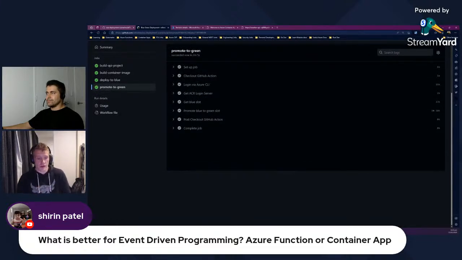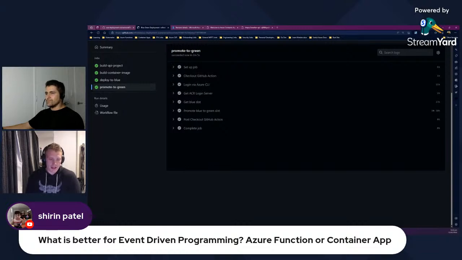Container Apps is awesome because it gives you a lot more flexibility. But when it comes to scaling, particularly scaling on events using KEDA, that is super simple. Using KEDA within Kubernetes, you have to install it on the cluster and there's a little bit of configuration. KEDA already comes with Azure Container Apps, so all it really is is defining the scaling rules. It's basically five lines of code in Bicep.